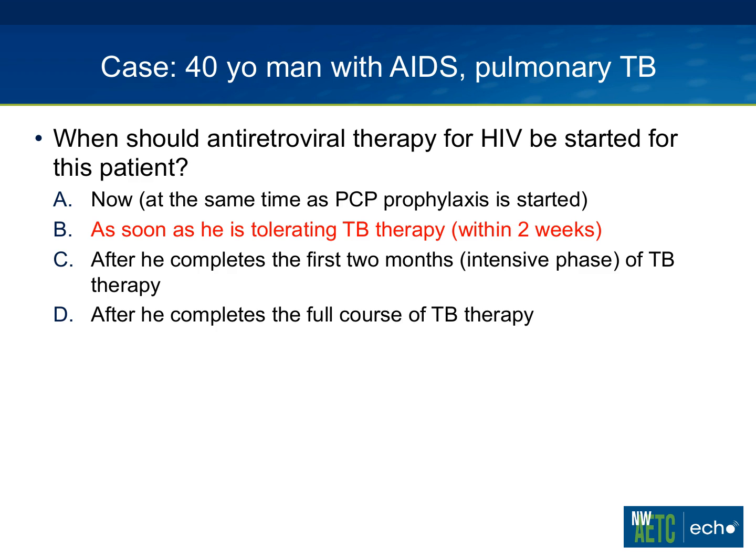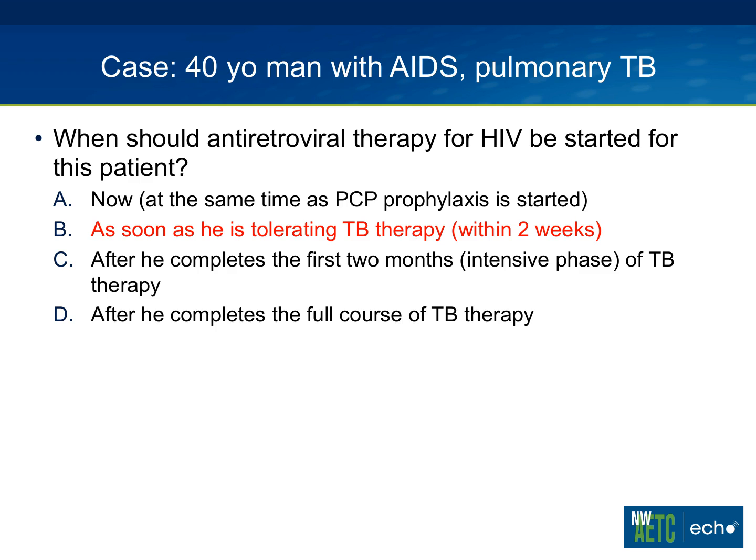The guidance from WHO and from others is essentially to start within 2 weeks. It's very reasonable to wait at least until the patient is clearly tolerating TB therapy. It's not advisable to start antiretroviral therapy and tuberculosis therapy simultaneously because there's simply too much overlapping drug toxicity. But if you can sequence them within 2 weeks, that would be the ideal approach for the co-infected patient with a very low CD4 count.